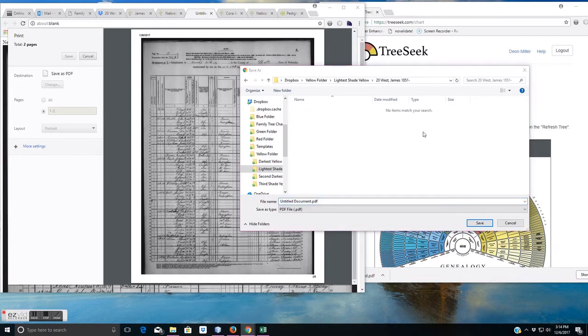So you can see how easy it is. You've got your Dropbox, you can go into your folder, and then this is where you can add, so when it is first, what it is second, where it is, and then who's on it, and then with children. And this one I don't have all their names, so I'm just going to do that, and then where I found it, so FamilySearch. Okay, and we're going to save that.